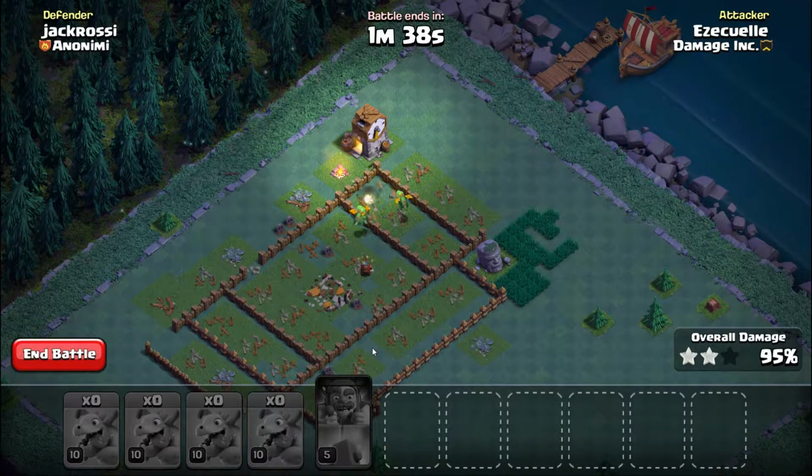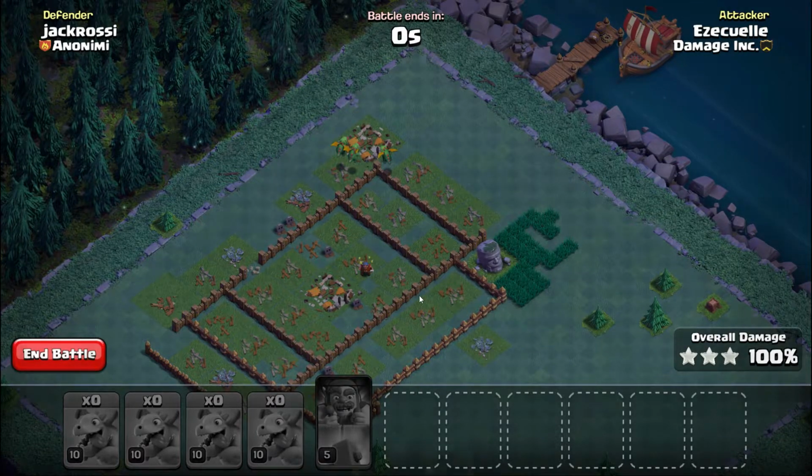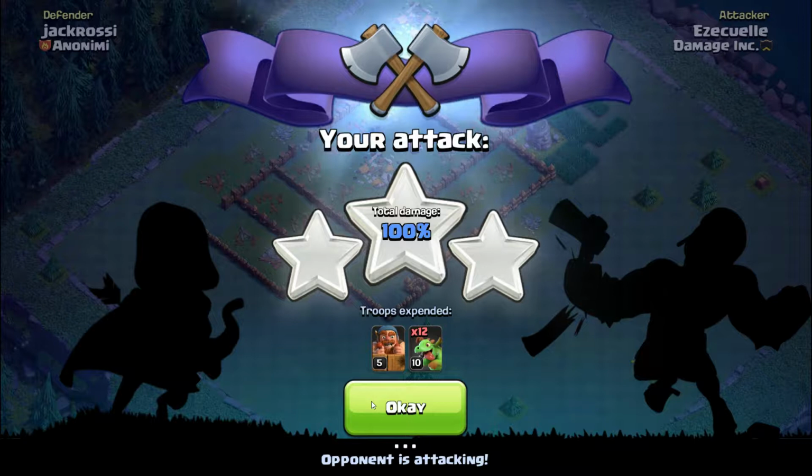So, don't really care much about the replays. Just wanted to have something. Now, in the builder base, I have been using a number of different troops. Baby dragons in Builder Hall 6 are extremely difficult, so I'm having to switch around, but I did get a bunch of 3 stars with the baby dragon, so I showed a couple of those replays.